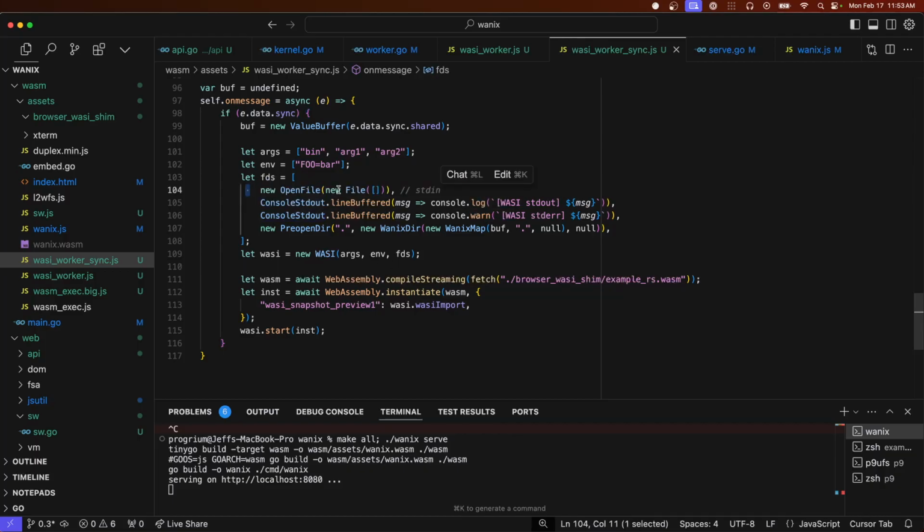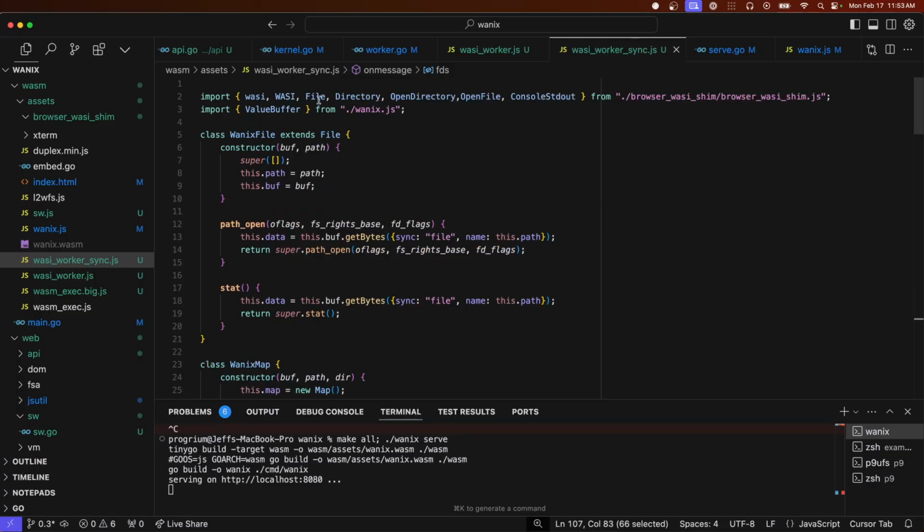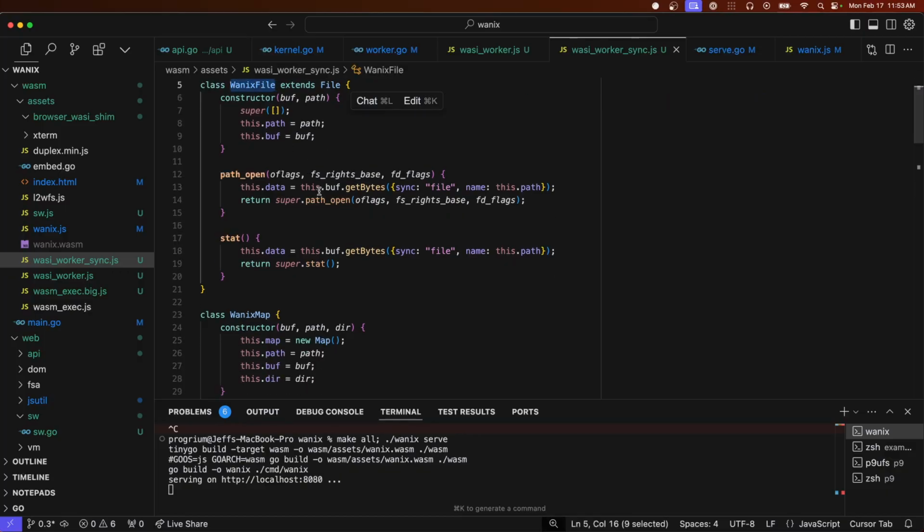And let's see here. They have a file implementation directory. These are all like in-memory things, so they're also implementing a kind of file system. And I create my versions of those, extending them and hooking in.